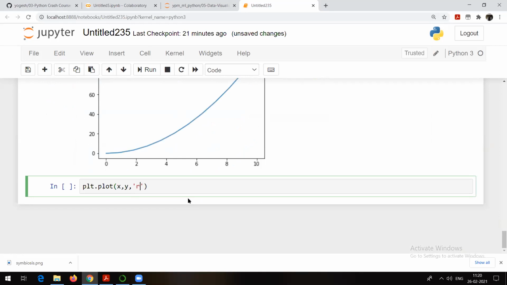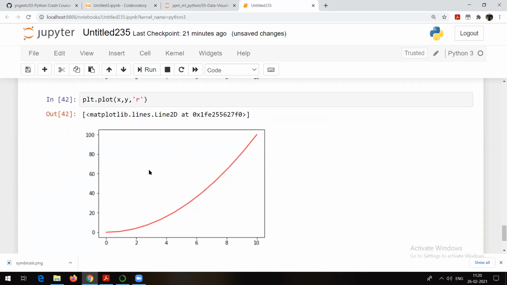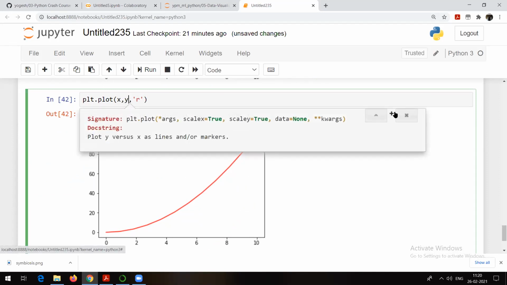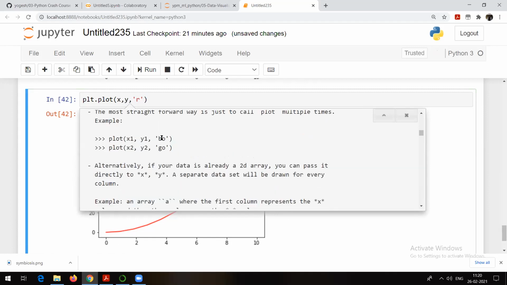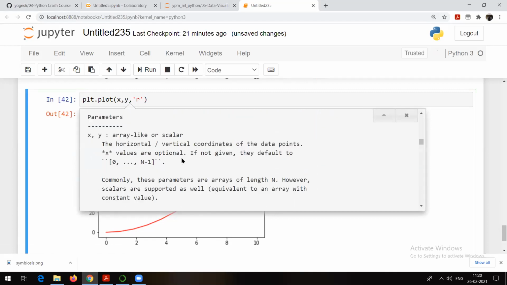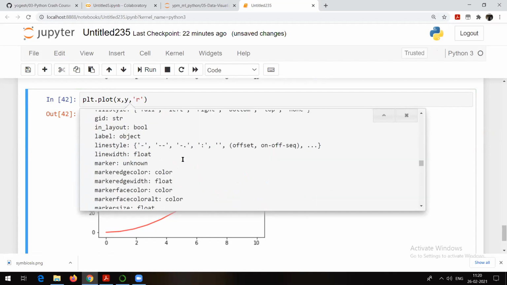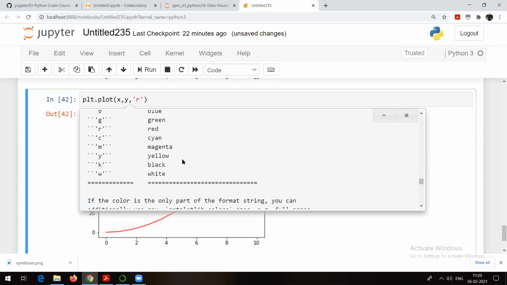Suppose I want to make the color red. Now see, I will just write in single quotes, I will write red. Now, no need to remember what is good for red color, what is good for blue color, and so on. You have help available. Just go here, and we will be given some options, right? A lot of options are there. There is no limit to it. So always try to explore all these things.